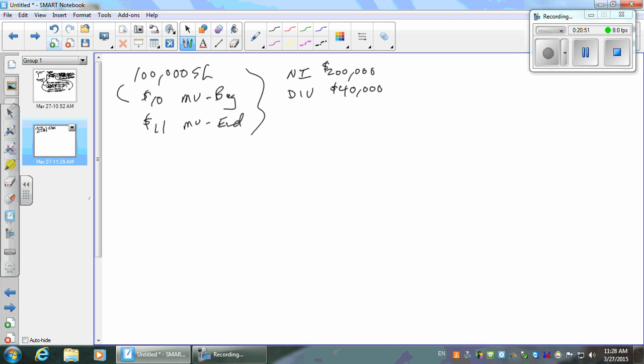Okay, that's total for the company. That's what the company does during the year. So during the year, the stock value goes up by $1. You see that? And the company earned 200,000 and paid a dividend of 40,000. Okay? And of course, I'm going to get some of the dividend because I own some of the stock, right? So let's start with 1,000 shares. Let's say I buy 1,000 shares.